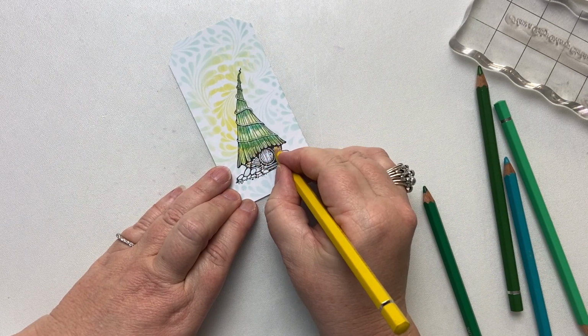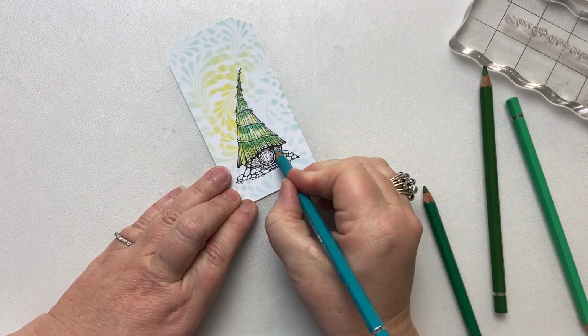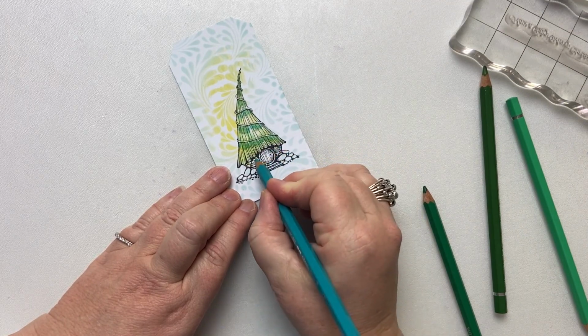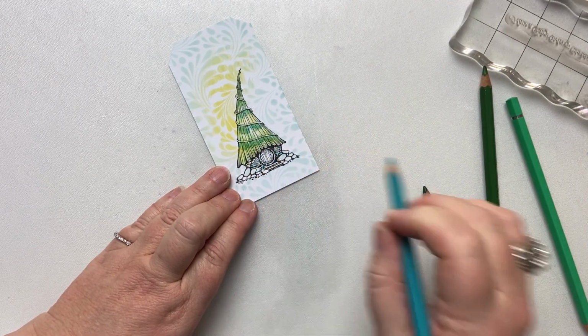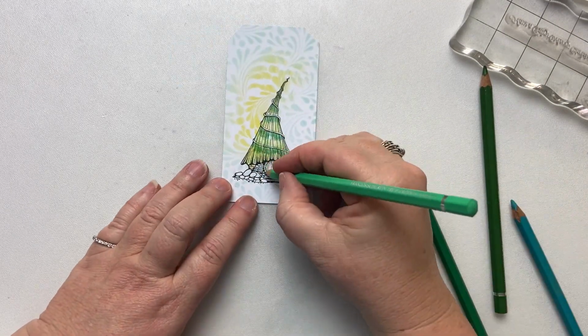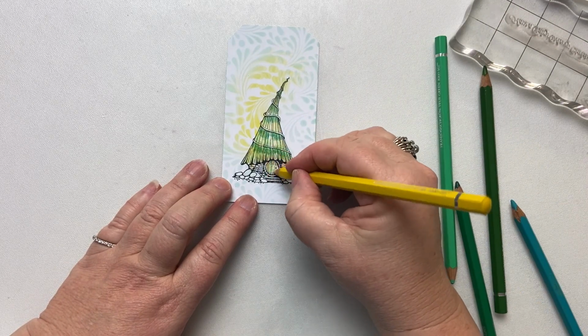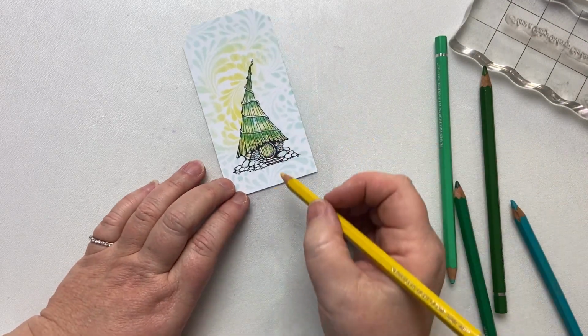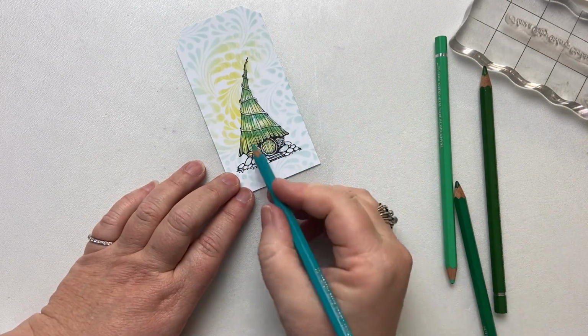Now, for our little walls, you can see what I'm doing, just a couple of squiggles here and there into the little bricks in our cottage. Oh, this is so much fun, right? You can just spend ages fiddling and playing here.